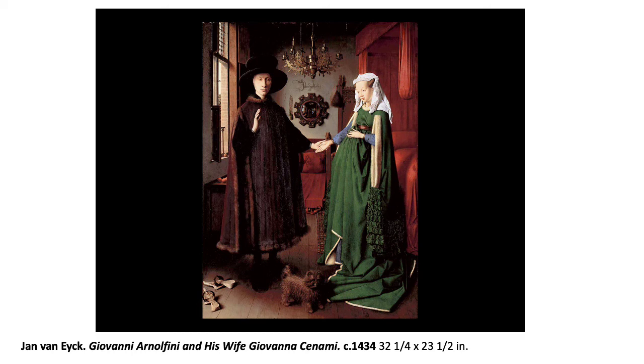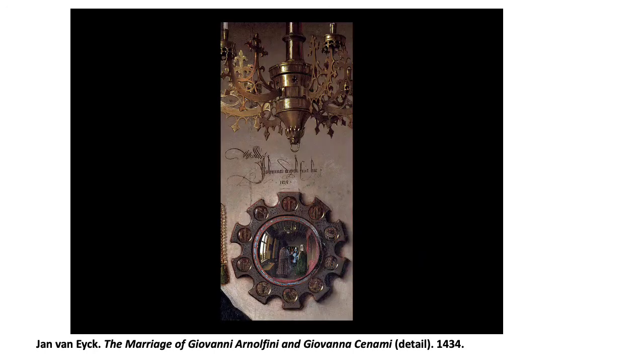Jan Van Eyck, the wedding portrait. The meaning of a work of art can be lost over time. In Van Eyck's wedding portrait, the green dress was typical of a woman at the time and represented fertility. She's not pregnant. Her stomach was a convention of female beauty. The groom's shoes are off. That refers to the Bible. The dog represents loyalty. The touching of hands is a mutual agreement to wed. And over the small mirror in the back, he writes, he tags it, he was here. And he's reflected as the artist himself. So it's just crazy. I love it just because of this little tiny mirror. All right.